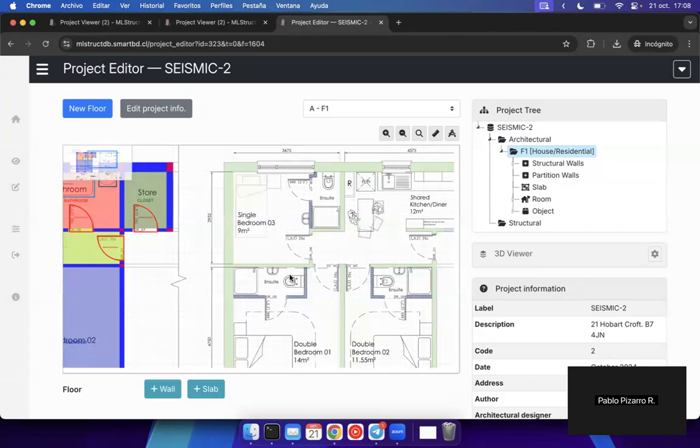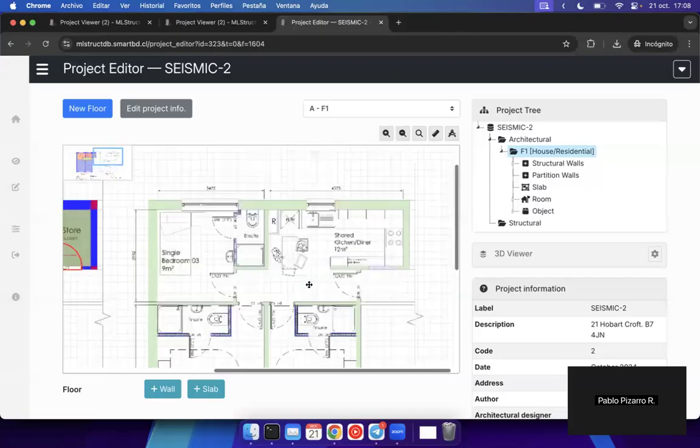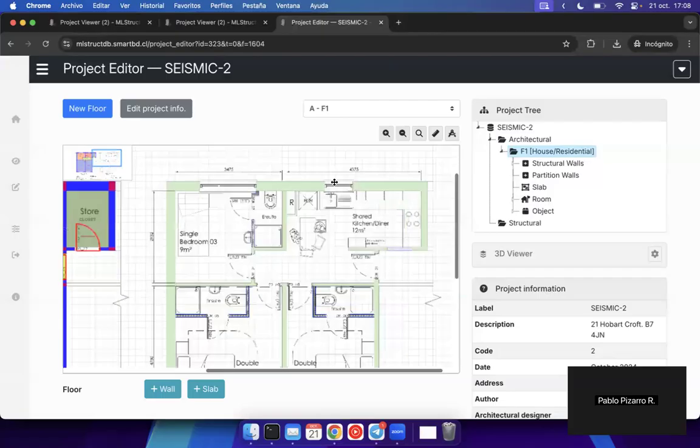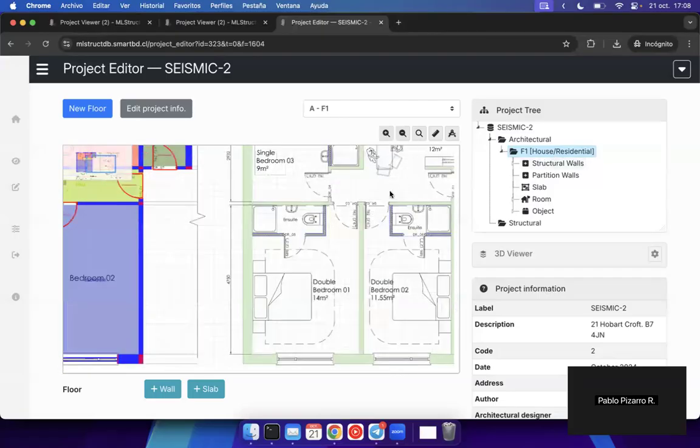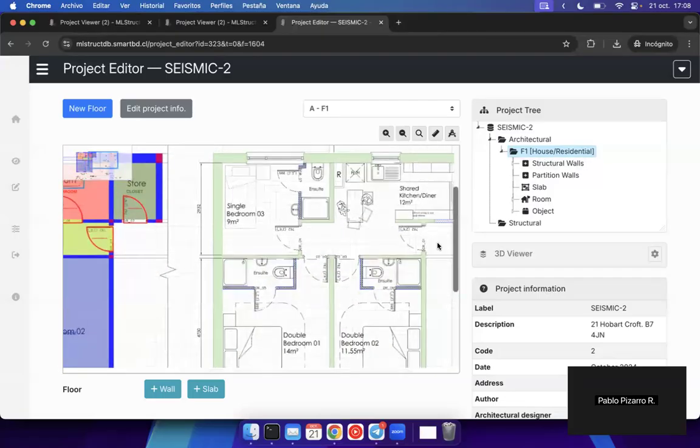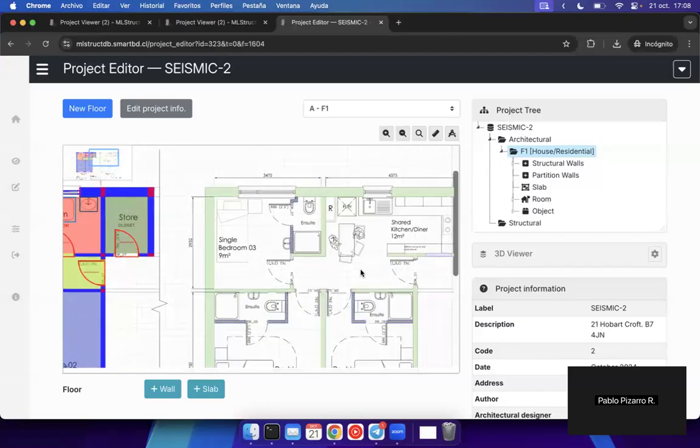For labeling walls, this software allows you two ways to create walls. The first one is the slow method that I will show you how it works. And then we will check the fast way that I recommend. So then you can decide what is the best for you. Okay, so for the slow method, you first need to create a new wall object.